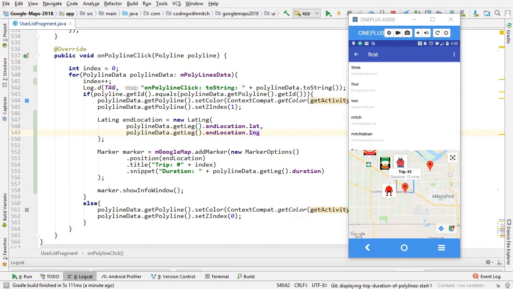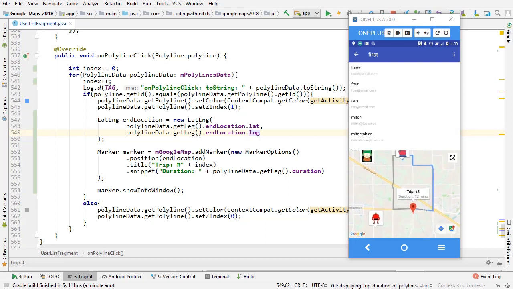So we want to be able to highlight the fastest trip. So right now, as you can see, it's highlighting trip number 2 just because that was the one that ran second in the loop. But what we want is it to actually find the shortest route and highlight that one. So in this case, the duration is 9 minutes on trip 1 and 12 minutes on trip 2. So it should have highlighted trip number 1 first, but it highlighted trip number 2 because it came second in the loop. So that's what we're going to work on here.